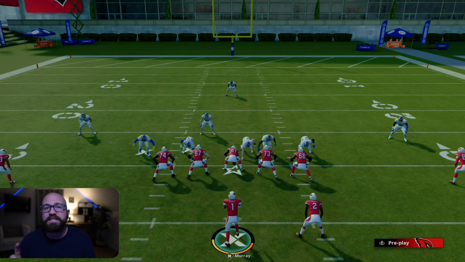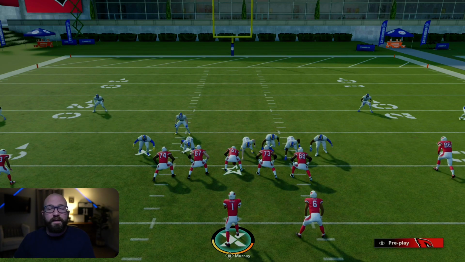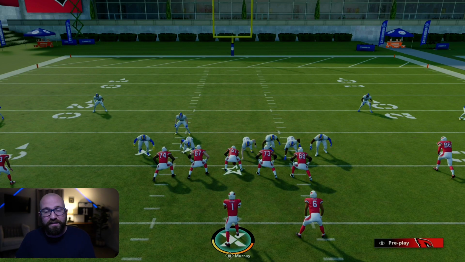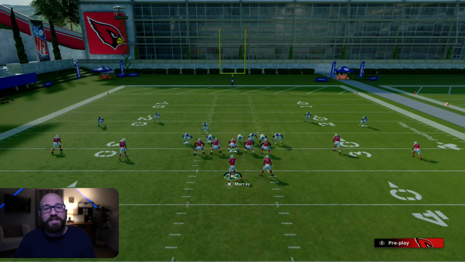Now let's look at this against a man-to-man type defense. This is a shallow cross against a man blitzing type defense. This is the key. You either have to hit the shallow or you have to hit the back out. That's simple because they were bringing a lot of pressure to you that you have to get off.